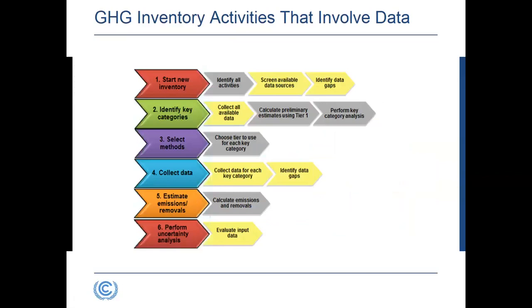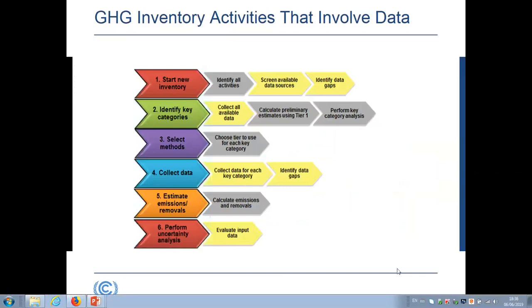So you need a clear process for kicking off the inventory, connecting with all the data suppliers and all the different experts that will be working with you on developing the estimates and writing the report, starting off that new cycle, deciding what sorts of improvements you're going to be making for this cycle, and prioritizing those. And there's data collection, so that's step one. And there are data collection aspects of each of these steps.